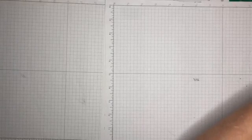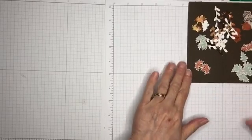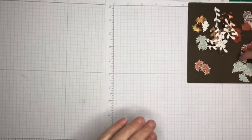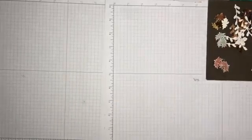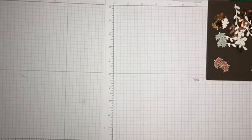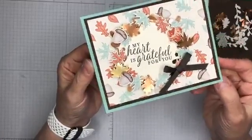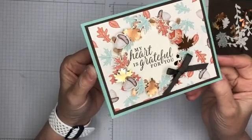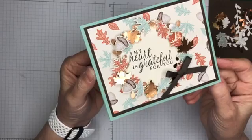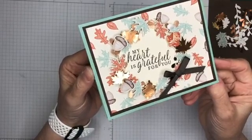So let me go ahead and get some things situated. This is how we did this for this card. I guess I should show you the card, right? I hope you guys like this. I think it's really, really pretty. Spent a lot of time punching out leaves and acorns and little sprigs using the sprig punch to create this wreath.